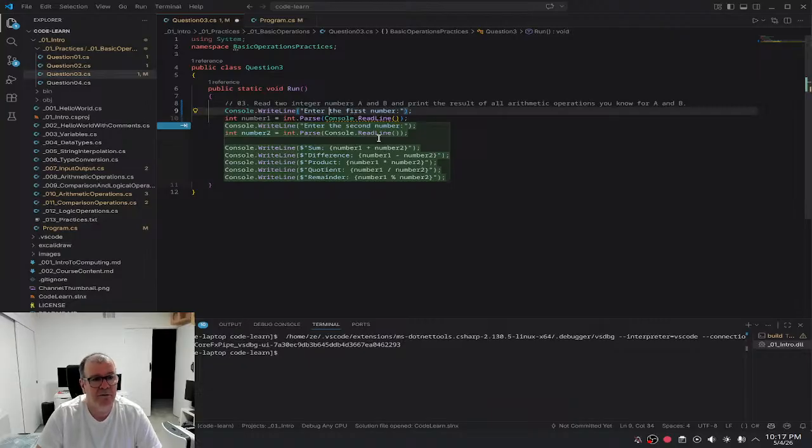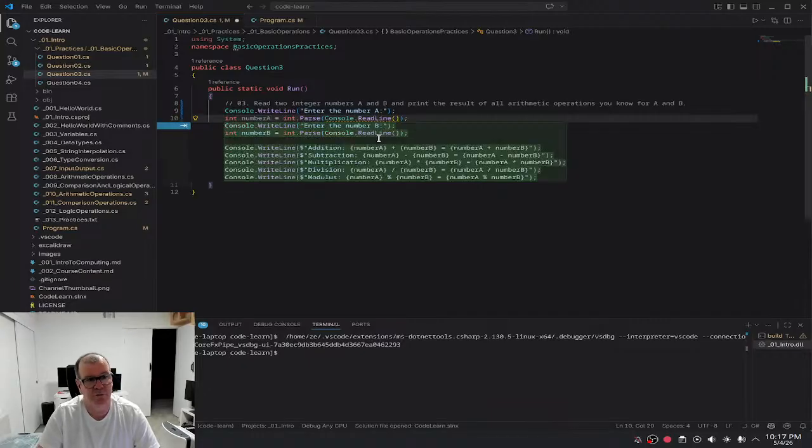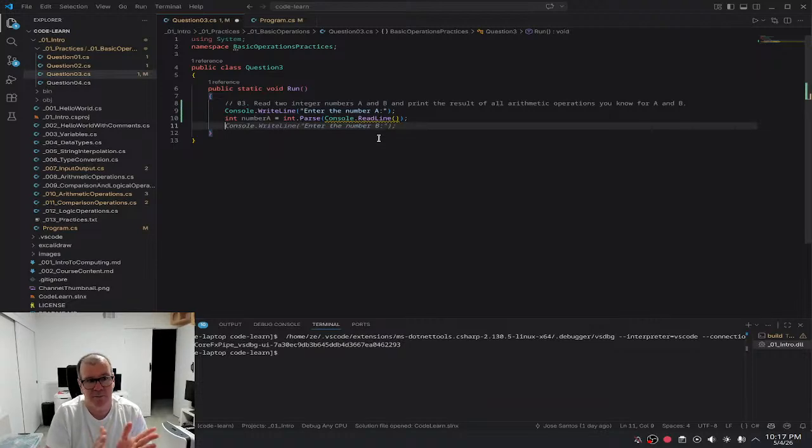I could say enter the number a, just to match whatever is in the description, and here I can even change the name to match the description. This is a good idea because we keep our application with names similar to the specification. If you are in an interview or even at work, it makes it easier to relate the words from the problem scope to your code. So I try to use the same names that the problem lists.